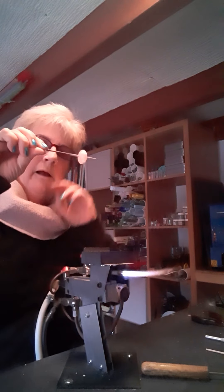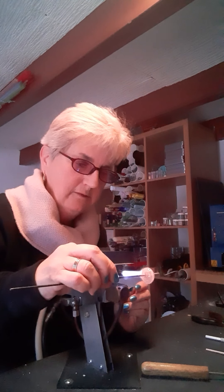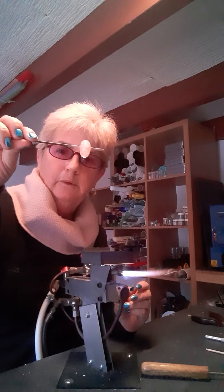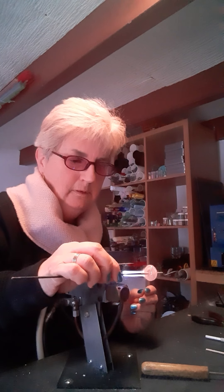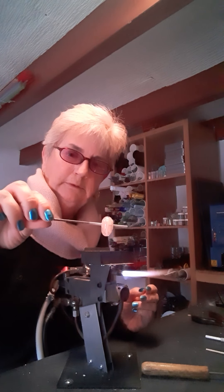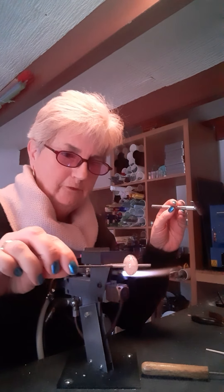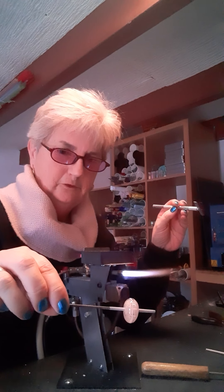Take it out and keep turning it. Hold it in one position for a second or two so that the bottom starts to droop — you're taking it away from the round and elongating that bottom. Heat it a bit more and allow it to droop. If you use this method of just controlling your heat and the flow of your glass, you should get a nice smooth finish without stretching too far and ruining the bead holes that you've worked hard to get nice.